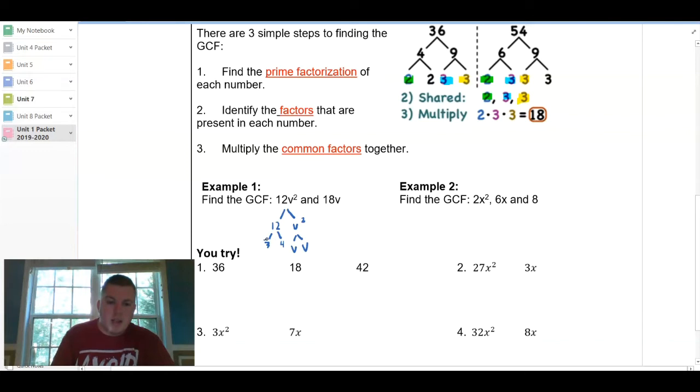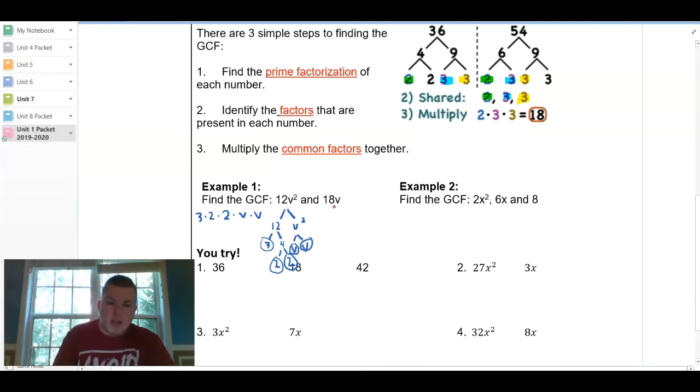Now, notice that 3 is now prime. We can't break it down any further. The only things that we can break it down to is 1 and 3, but that's not going to help us out at all. My 4, however, can be broken down to 2 times 2. So since both of those are prime now, I'm going to circle those. And we also had the v and the v. So my factorization of the 12v squared was 3 times 2 times 2 times v times v. That was each of these circled numbers that did not break down any further. And I would recommend that you circle those as you go through. That way you don't leave any behind.